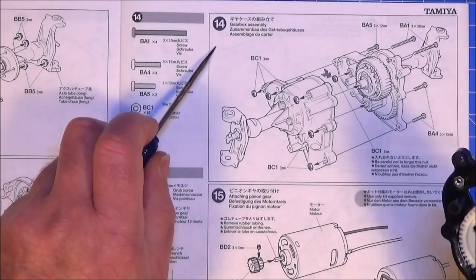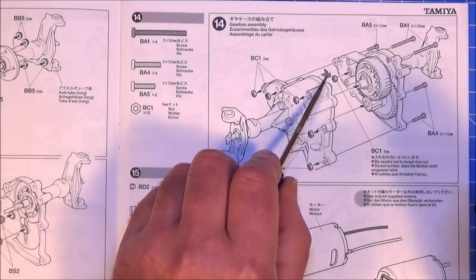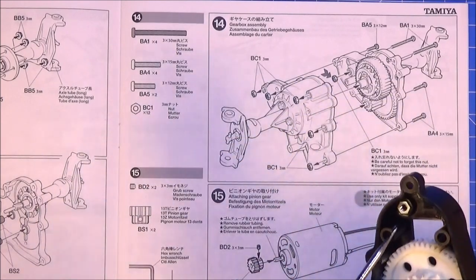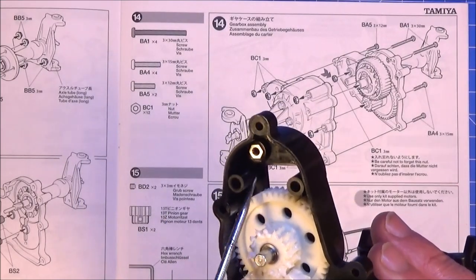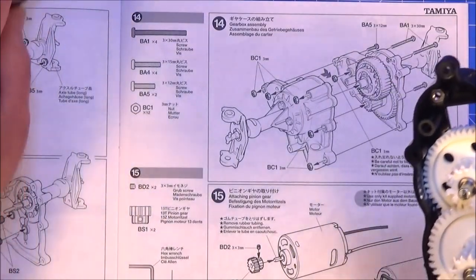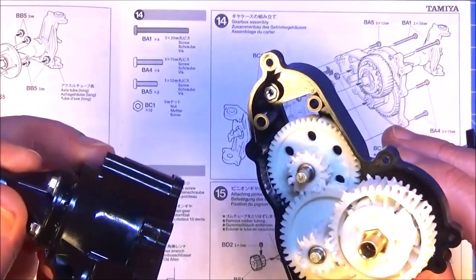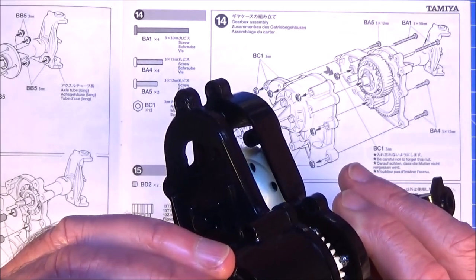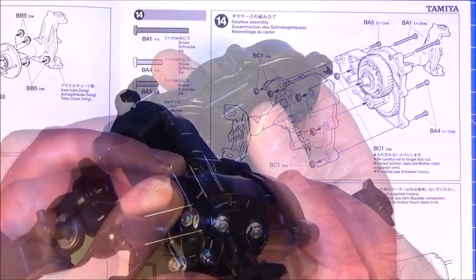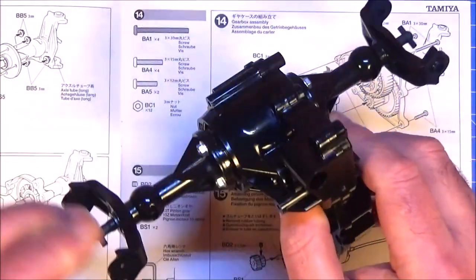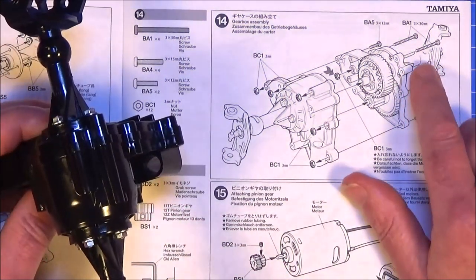Straight on to step 14 which is actually assembling two halves of the gearboxes together the one really important thing to note here is this see that arrow there and that little 3mm nut make sure you put that 3mm nut into that gearbox casing if you forget to do that it's going to be a real pain later to add that in so yeah make sure that goes in I think that's all we need to make sure we do before we get this narrow half with all the gears in and the wider half and basically carefully put the two halves together he says okay it clicks together quite nicely I did have to turn one of the axles to get it to line up but it's all gone together okay so now that's together I just need to get the right screws the machine screws that are.